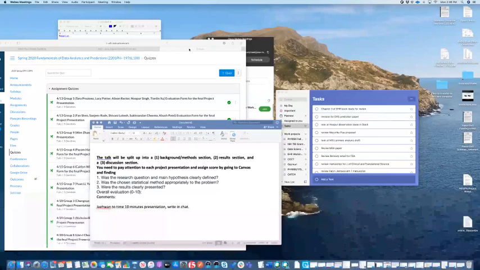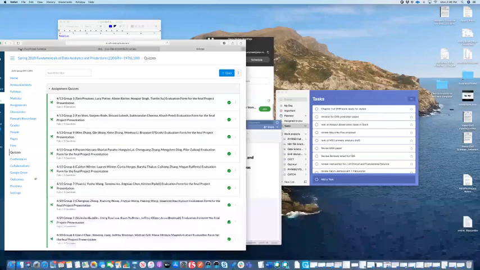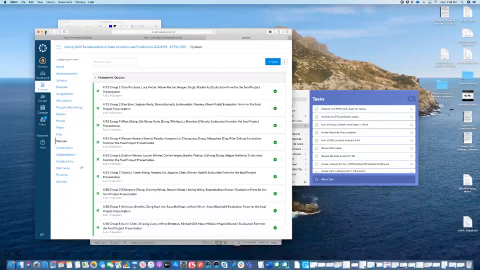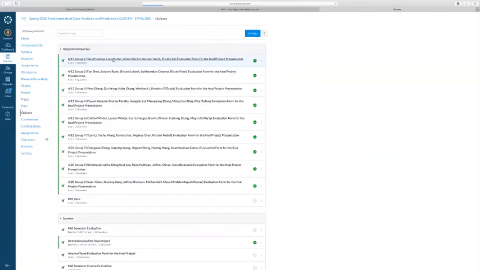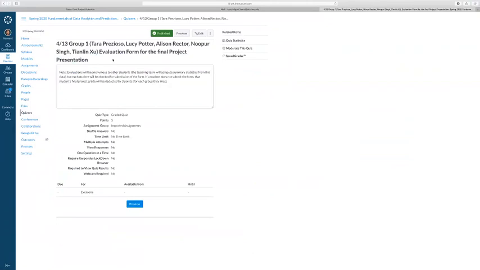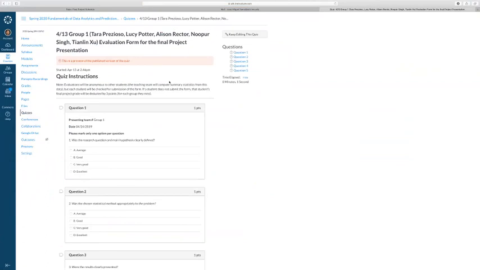Can you see my screen right now? Here I'm going to click on this first group so you can see, and then you would fill that out. I'm going to preview this so you can see what the questions are, so you keep these in mind.